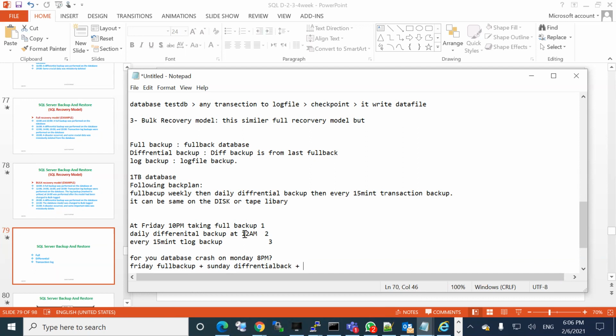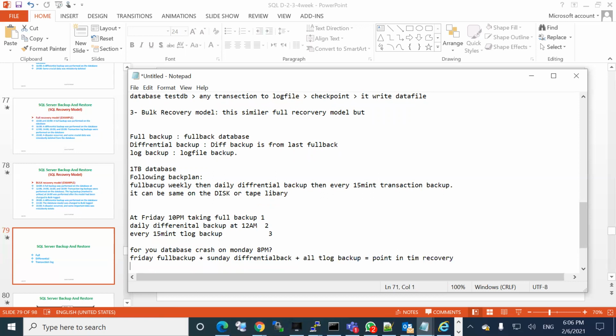So after the differential backup, all the T-log backups. Then you can reach point in time recovery. Got it? Yes, I got it.